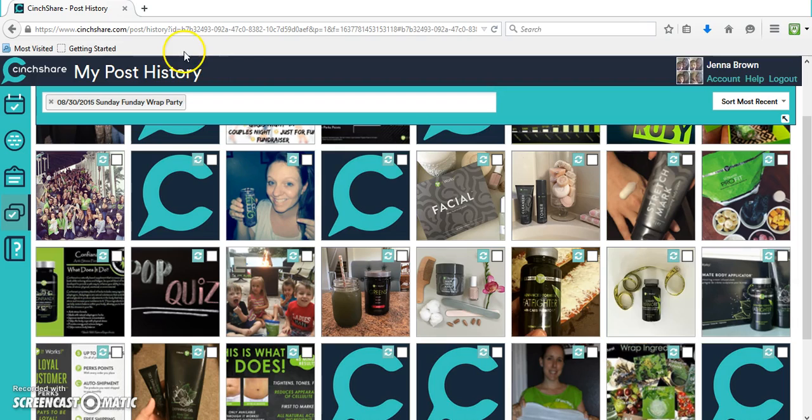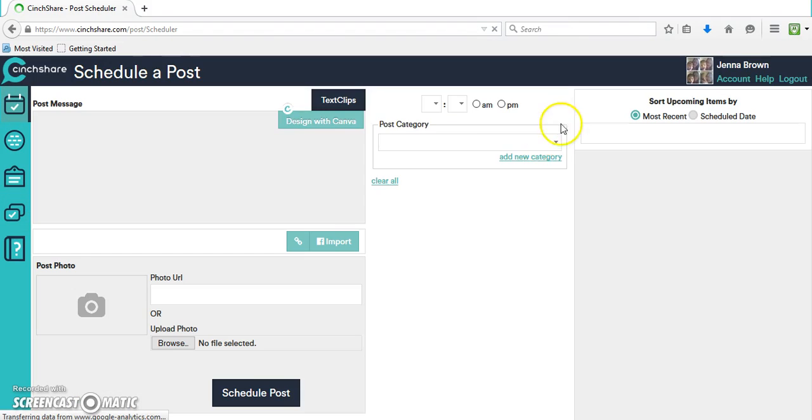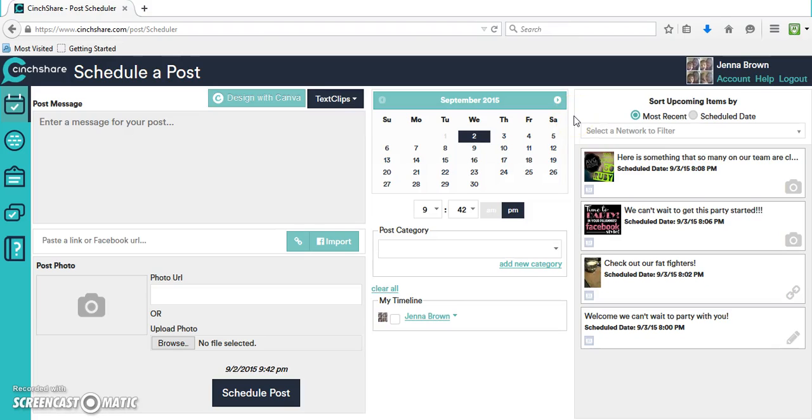The only reason I would see that you would need to change much of anything is if you needed to adjust the wording, or if we had a new bonus that was brought out, or some sort of deal that came out when you were going to do the party. You would just need to add a new post for that, just like we talked about in the beginning on how to do either a regular, a photo, or a video. And then you may just have to adjust some of the times a little bit to squeeze it in there. But otherwise, being able to use the post over and over should make having parties seamless.